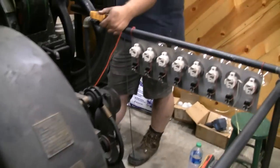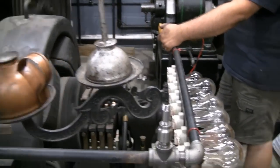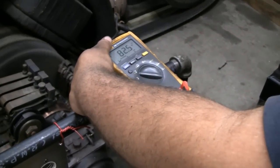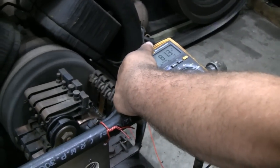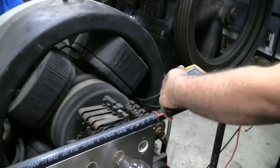What'd it come out to, Mike, the top? About 113, 140. That's pretty good. Pretty good, man. Right, so what did we hit at the top? 660. Right, so figure another 80 RPM would probably put us in the 120 range. 125 range. Either way, you'd have to adjust it.